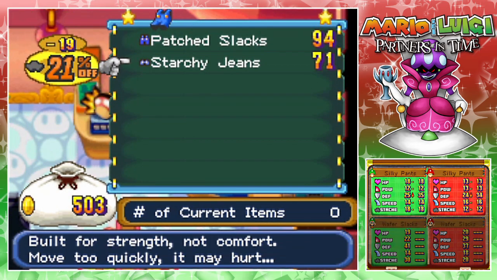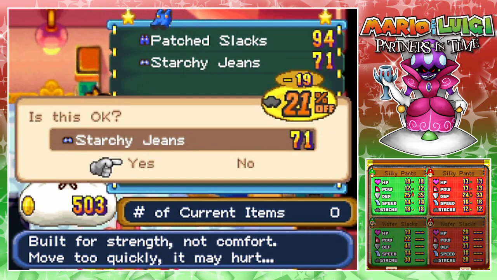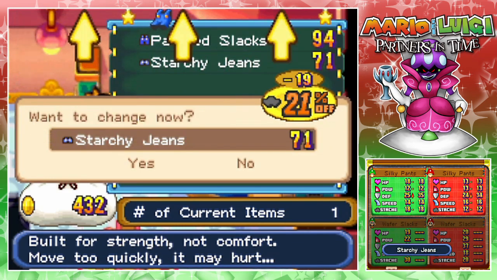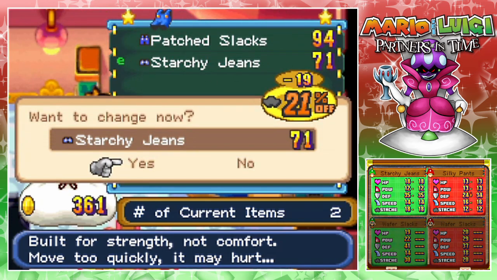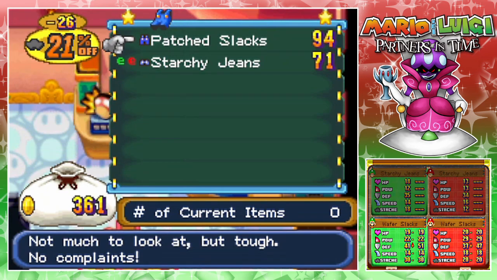But here you get these pants. You got the starchy jeans for the kids. Good defense. That we will buy. Starchy defense up for the babies. And we will equip it to both babies. That is important, having their defenses up.